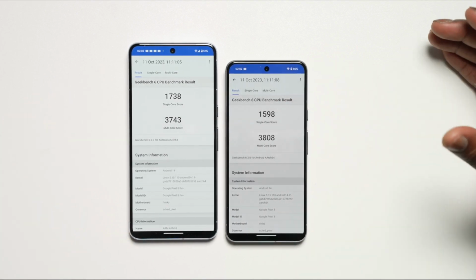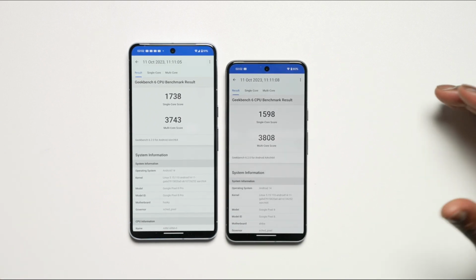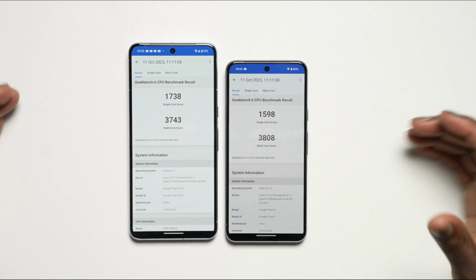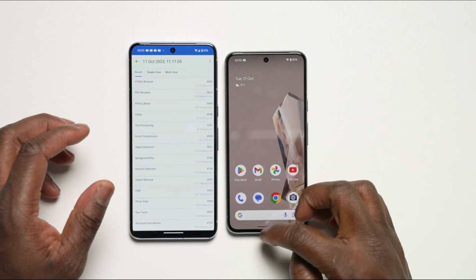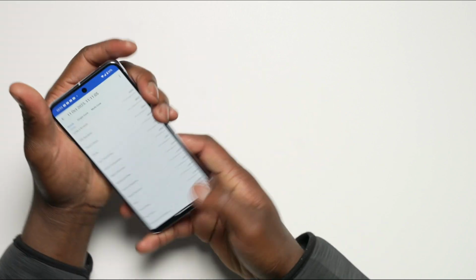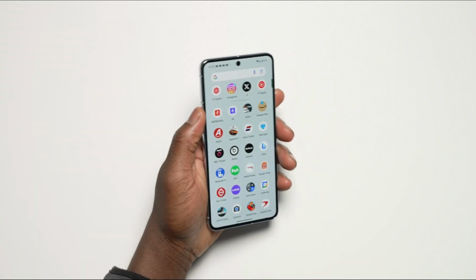That tailor-made experience with the Tensor processing units, doubling performance from what we saw with the Tensor G1 and the Tensor G2 from before. This is what enables the things that we can do on board when it comes to Magic Editor and the performance altogether. But again, if we're looking at raw numbers, being honest, it's the Spider-Man point in me. What do we have when it comes to gaming? Again, I'm not much of a mobile gamer, but I am happy to do a slight game walkthrough.